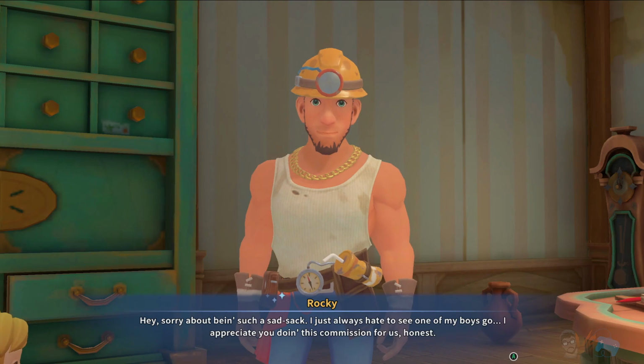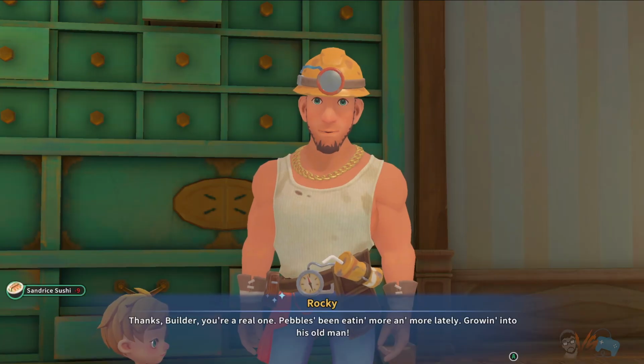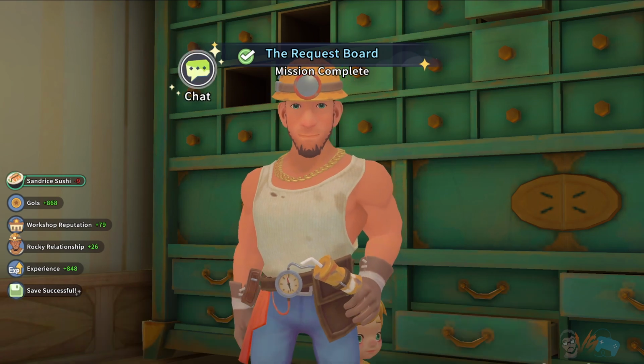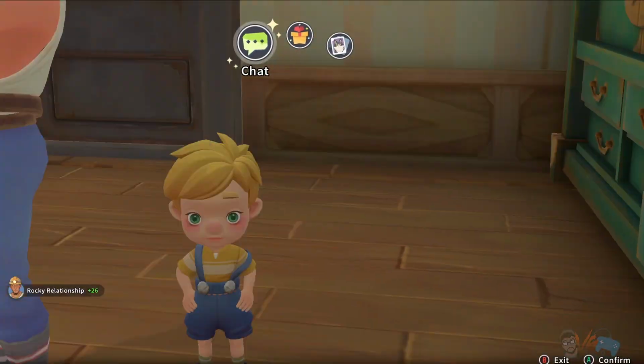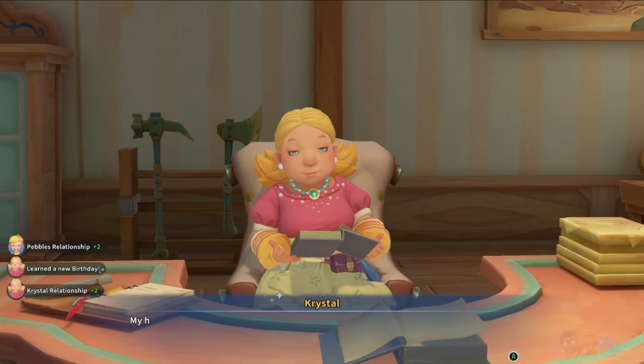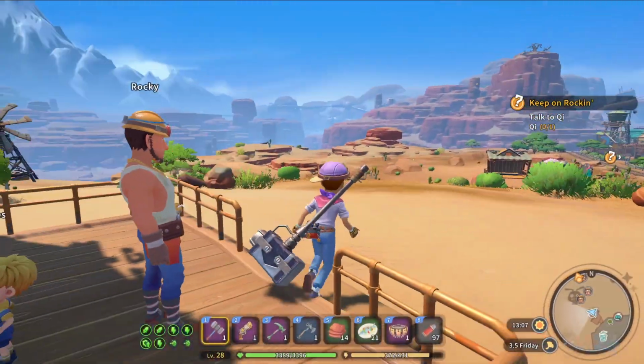Hey, man. Sorry about being such a sad sack. Okay. There you go. You're a real one, pal. Catch you later. All right, well, since I'm here, let's talk to your family. Bye-bye. It's the first day of the second season. I already passed her birthday. I have 3,300. We're almost there, guys.